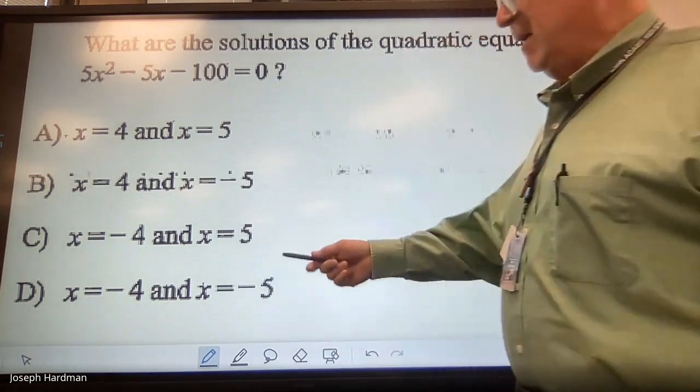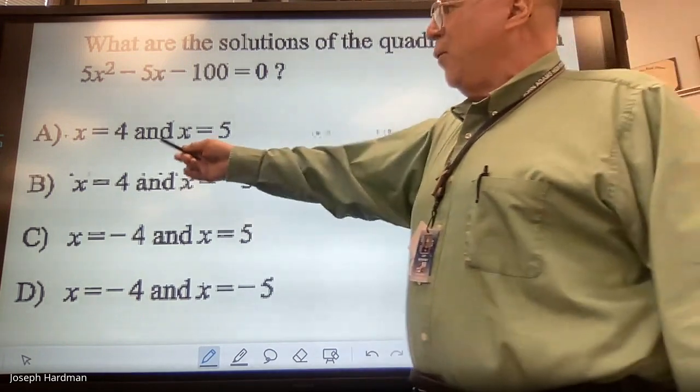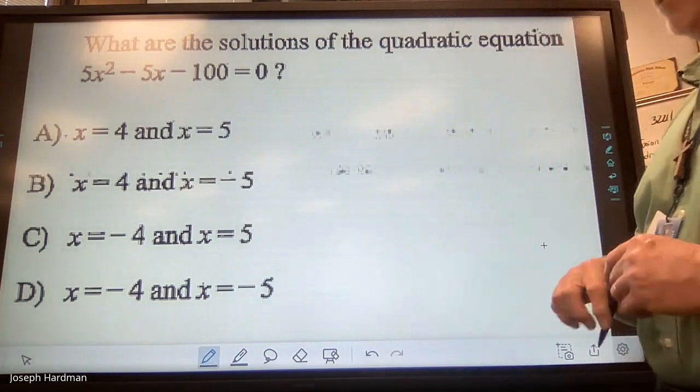So like I mentioned to my kids, sometimes you can go backwards. If you're not sure how to do a problem, put 4 in, put 5 in. Both of these work and you got the answer. But we want to show the proper way to do the problem.